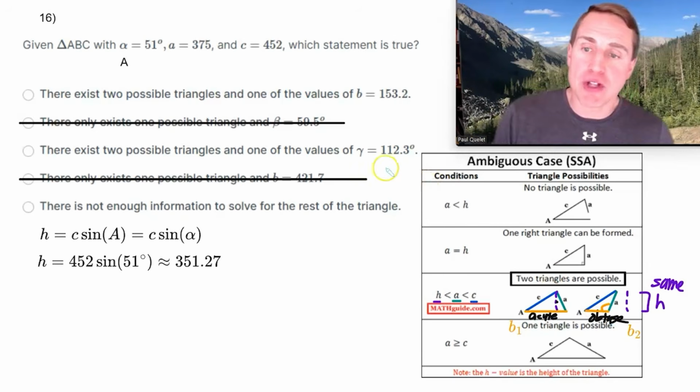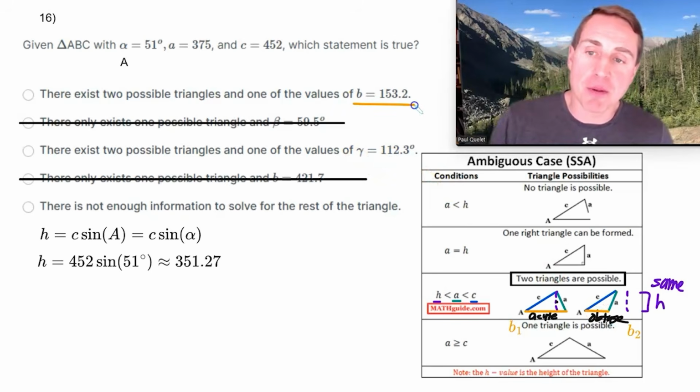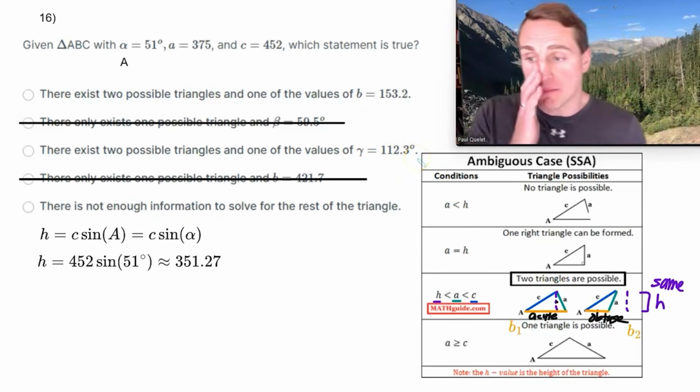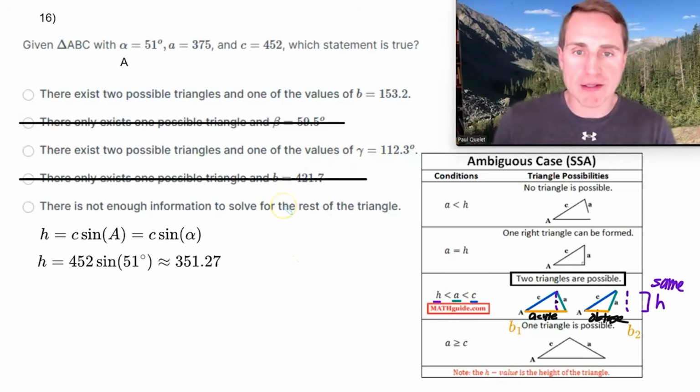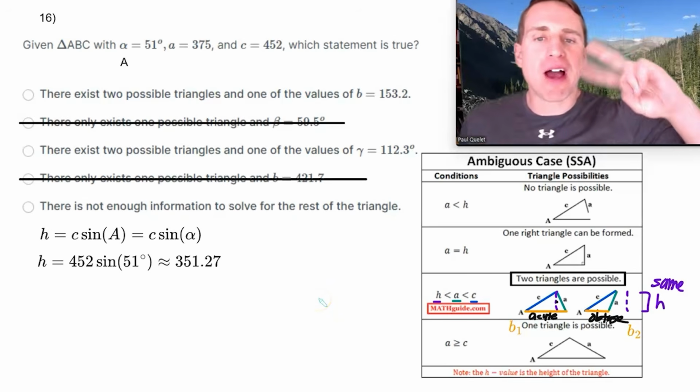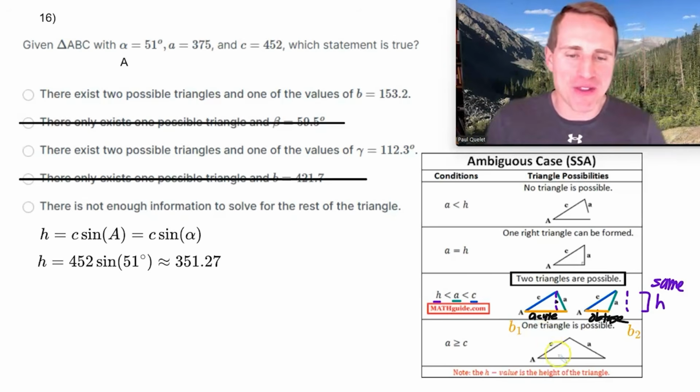Do you see that? So it's very possible gamma could equal this number, and it's very possible B could equal this number. But we've got to work those out. So we have to work out the law of sines, and we have to work it out both ways. So let's go ahead and find angle gamma first, but let's find both possible values of the angle gamma, which are across from angle C.